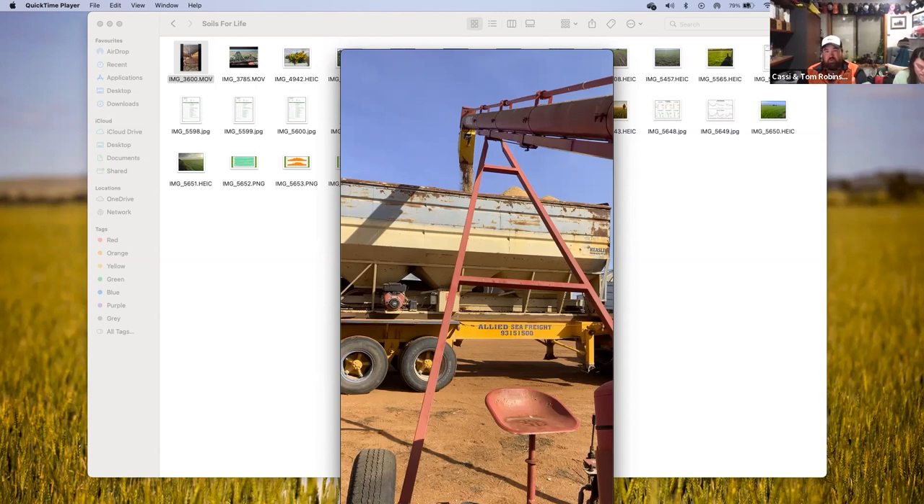Do you know what those microbes have got to be suited for your conditions? If it's 48 degrees, what's going to live is going to live. I'm on a Johnson Su page on Keen Harvest and there's people in Europe making Johnson Su all the time in minus conditions, and they say the same thing — the microbes live naturally in their conditions. In our conditions they have to live; that's the choice they get. As David Johnson talks about on YouTube, your Johnson Su is basically just a great big piece of velcro, and as the wind passes through in March or April you'll get a new set of microbes coming through into that Johnson Su.